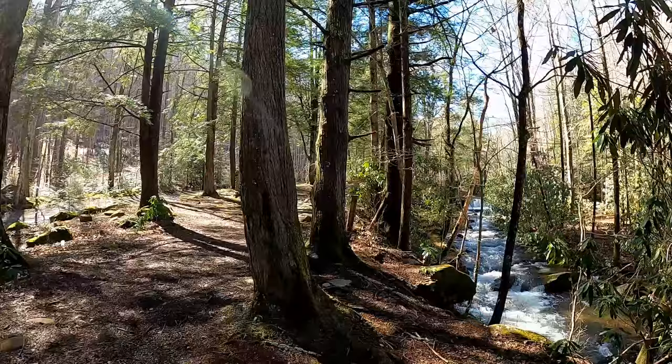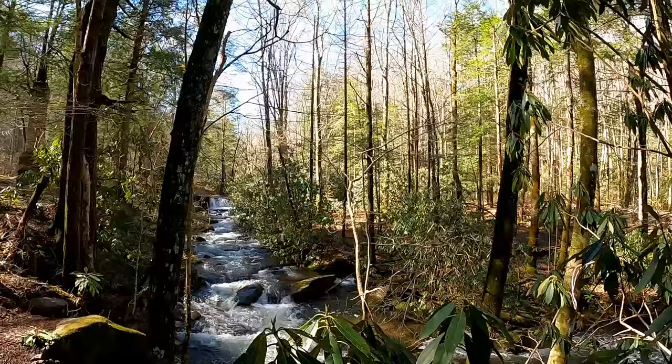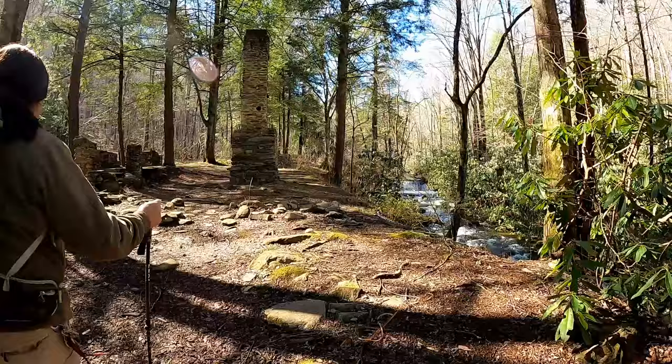Look at that. Look at that waterfall. This part of Elkmont shows the remains of homes and cottages the Park Service chose not to preserve. Unfortunately, most are in very poor condition due to vandalism and the elements, and it was not feasible to save them. However, the foundations and fireplaces remain, and we can still imagine what it was like to live here, especially beside these beautiful waters and the songs of nature lulling you to sleep.